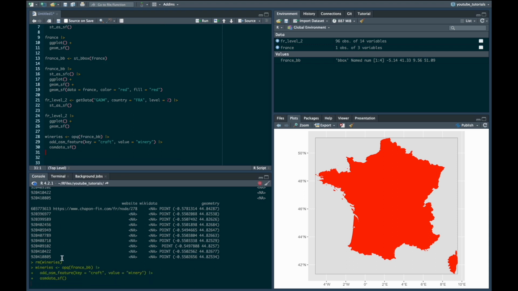Sometimes when you're working with the OpenStreetMap data, this happens. You get errors on the call, the API call. So you can just try again. In my experience, the errors come more frequently when you're working with larger data sets. So here, querying a bounding box for all of France is a kind of large data set. So I'm not terribly surprised that that just happened. Ha, there we go.